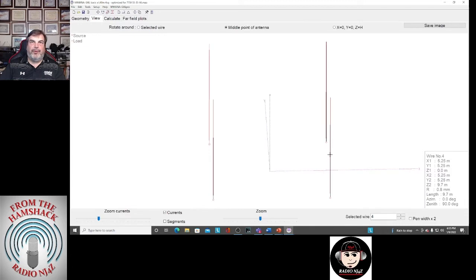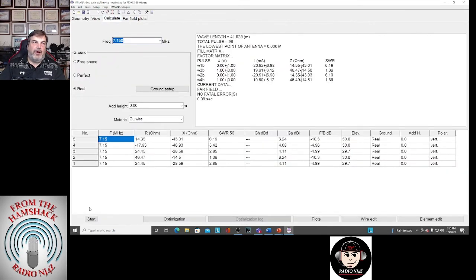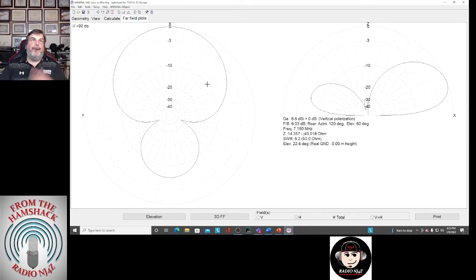Maybe I'm just putting the wrong ones in phase. Okay, so I got those two in phase. So I want these two in phase, which is 3 and 1. Okay, so let's do 3 and 1, 1, 0, and 3. And do calculation there. I think I was doing the crisscross across it. Yeah, so that's where you have to be on the same side. I was not paying attention to where my elements were at. So anyways, that's our pattern.